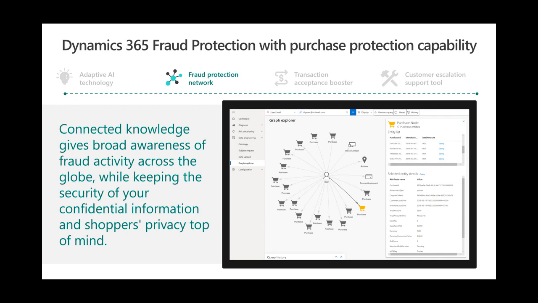Let's say a fraudster attacks customer A, and customer A happens to be within a fraud protection network. The AI will determine that an attack is happening and essentially immunize itself against that attack. Now we understand those patterns and devices, the payment instruments, the shipping addresses, all of those entities that are associated with those fraudulent activities.